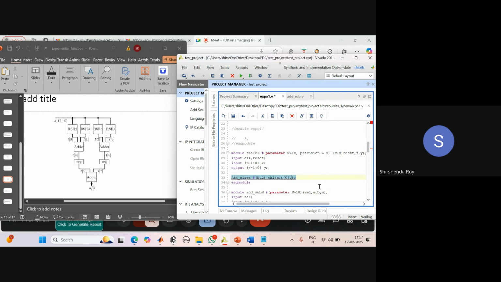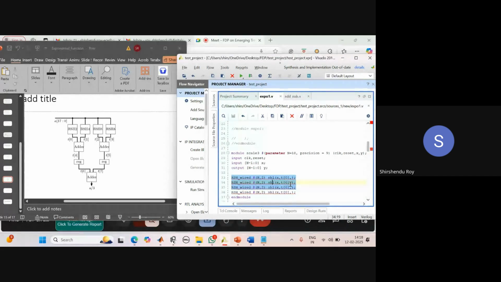What is rm? Now rm is the residual, or remainder, we can say. The remainder I don't need, so I will ignore this output, not required. Now how many RSH blocks do I need? I need a total of 4 blocks. You can simply copy here 1, 2, 3.